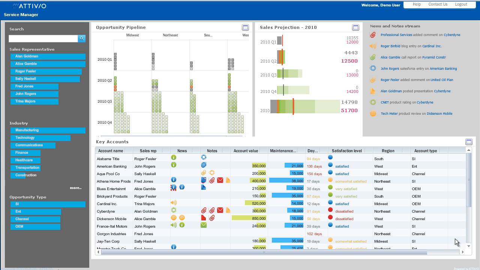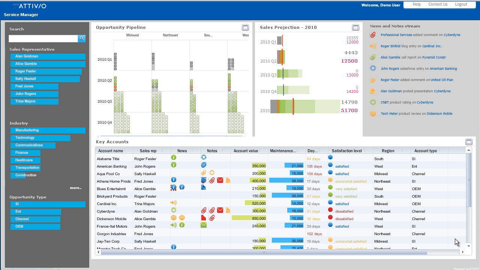I'm going to start by showing you a sales manager view, and this has been constructed with the same infrastructure we use at Attivio. Technologies such as Jira, an issue tracking system, Confluence, a wiki for collaboration, our Microsoft Exchange server, internal websites, file systems with documents, and perhaps most importantly, Salesforce.com data, all of our CRM and sales data. So currently, although it says Service Manager in the upper left-hand corner, I'm actually in the Sales Manager mode.